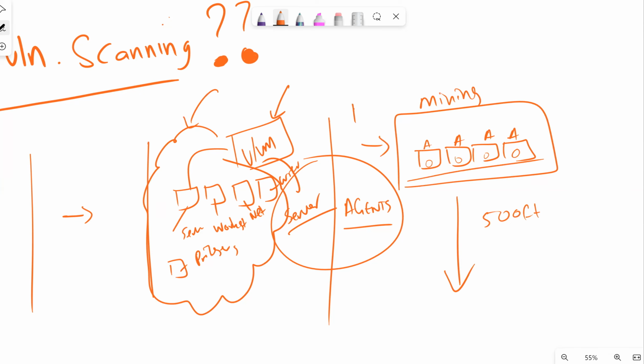So when we come back and log into this vulnerability management server, we can see the staff, the miners, and we've segregated them out so we know who they are. What will typically happen is if these guys lose internet access, the agents still run on those machines. So when they come back online and connect to the Wi-Fi, those callouts come back to our vulnerability management server, and then we can log in and see the additional updates that have happened.